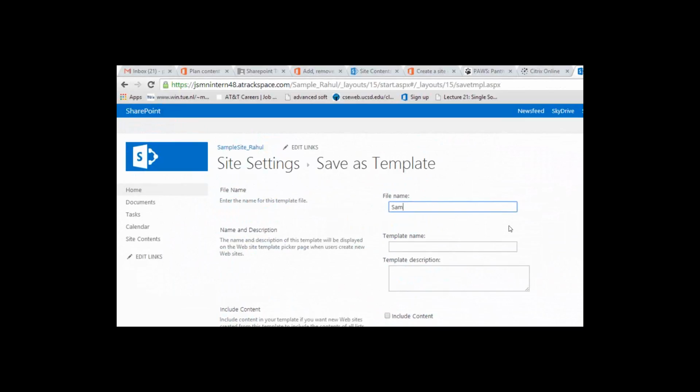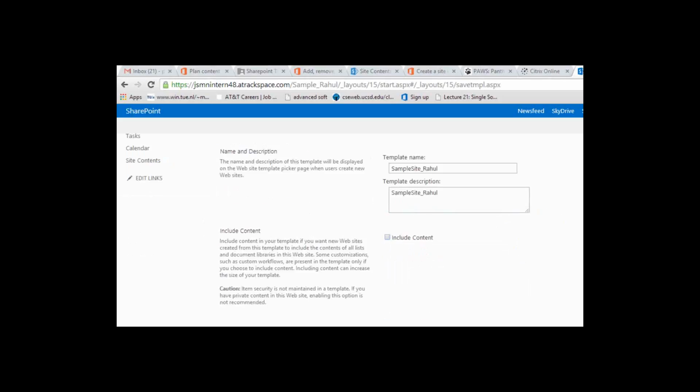So you name it Rahul template, sample site Rahul underscore. The same name you can give, not an issue. And click on save. Generally, being a developer, we avoid this include content because it will hamper the performance, because everything inside the template goes into the content database of SharePoint.